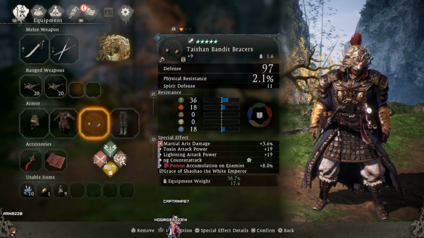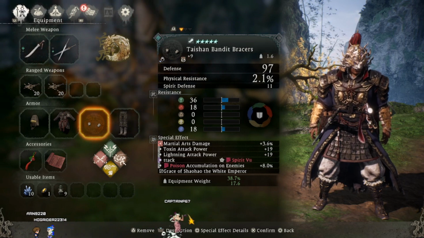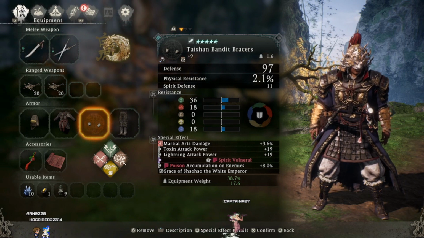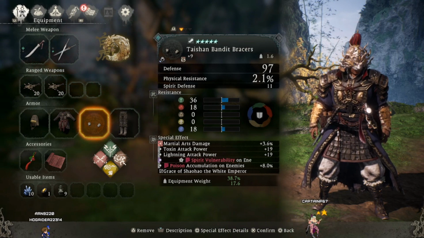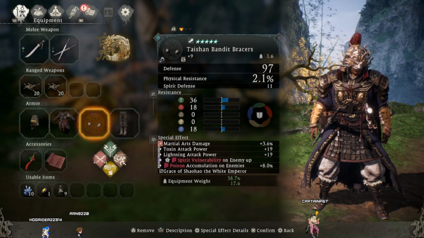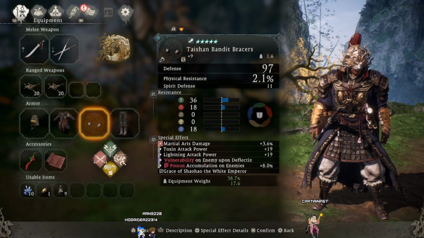Lightning attack power, since we're using lightning to cause the strikes and to break the spirit even more. Then we got spirit vulnerability, which definitely opens up for more spirit vulnerability damage since we're doing insane amounts with the lightning plus the build itself. So everything just stacks and stacks and stacks and just destroys the enemy in seconds.